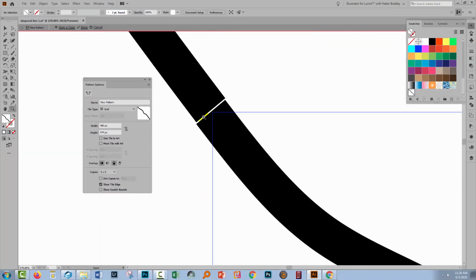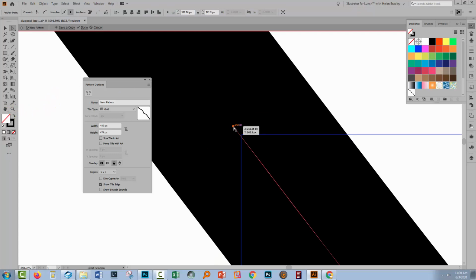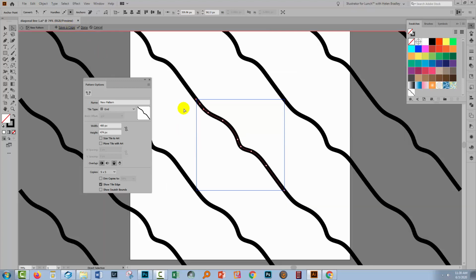I need to go and check and make sure my pattern's lining up, which it's not. So this would immediately have been causing all sorts of problems. Because I made my pattern tile larger, my pattern doesn't work anymore. So I have to just go and fix this. Okay, I'm happy with that. If it's okay up here, it's automatically going to be okay down here. That's the way patterns work. If they join up here, they're always going to join down there. So I'm good with that.